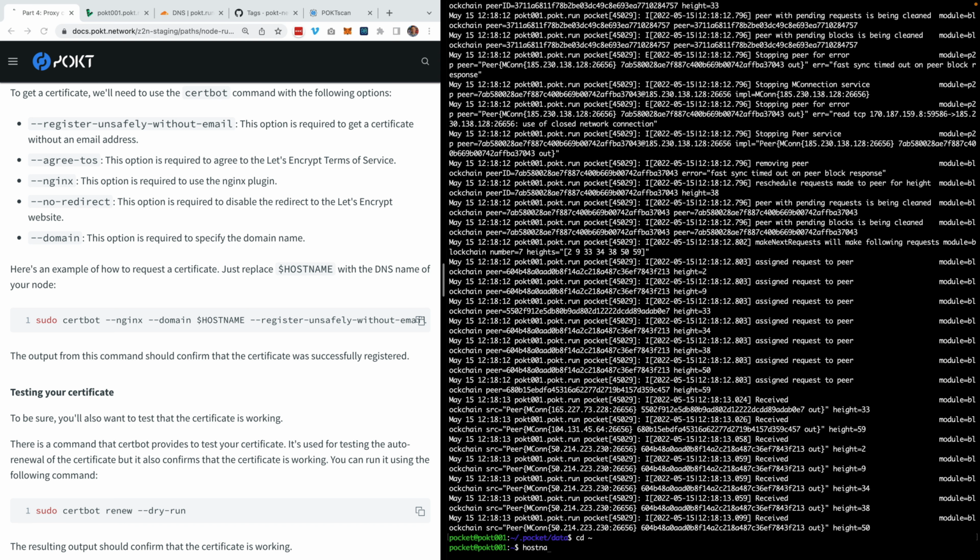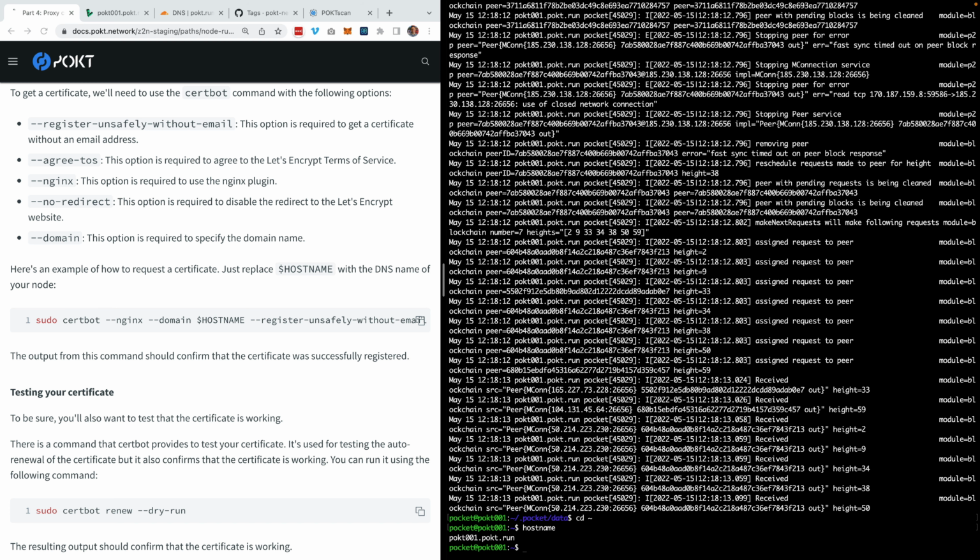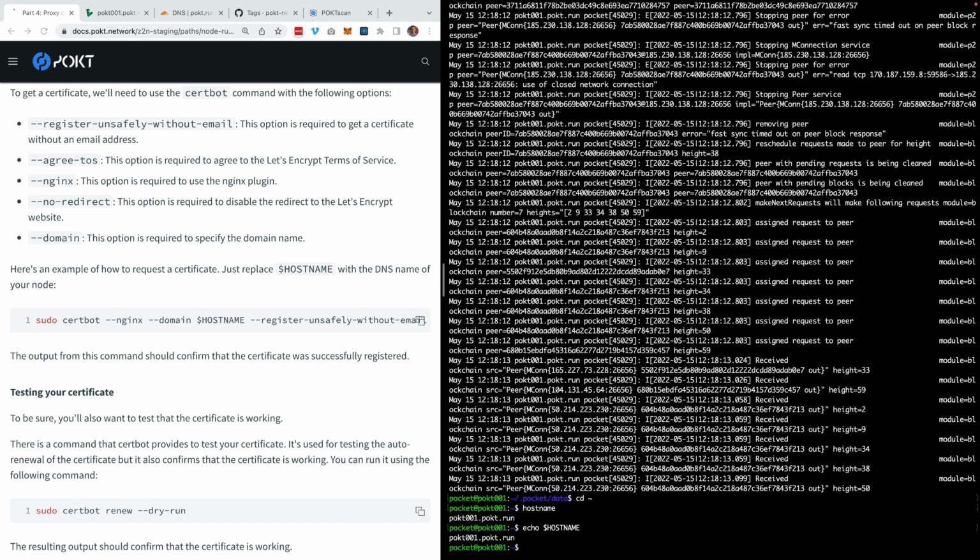If we do hostname here, we get the full DNS name, or if I do just echo that environment variable HOSTNAME, I get the full host name. And that's important because this command won't work if the host name isn't set to the full DNS host name. But it is in our case, so we're good to go.